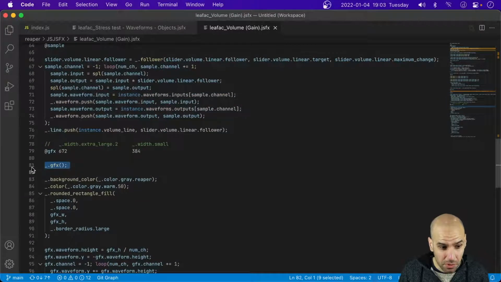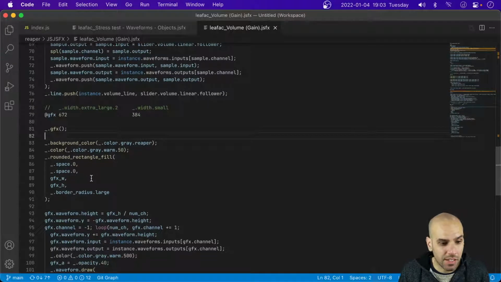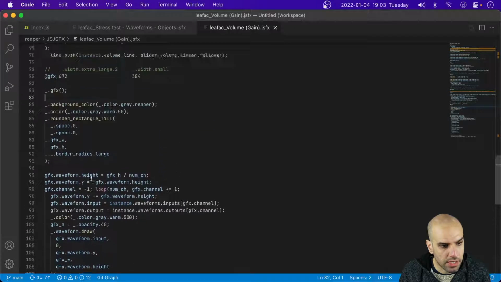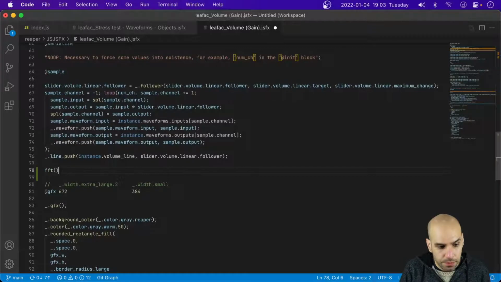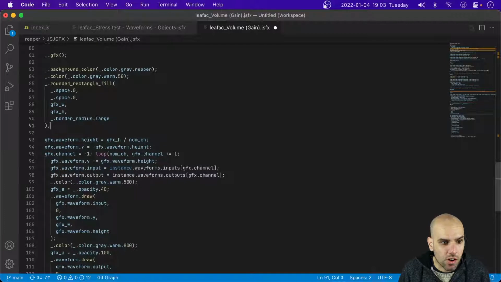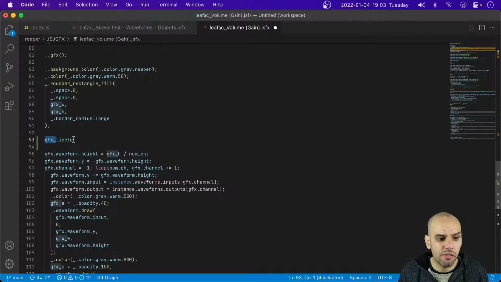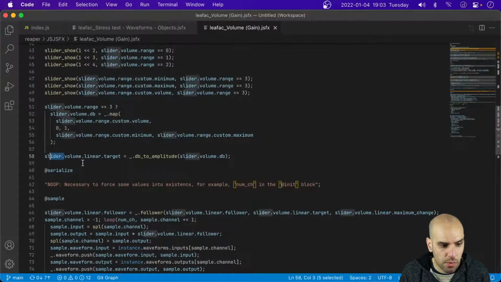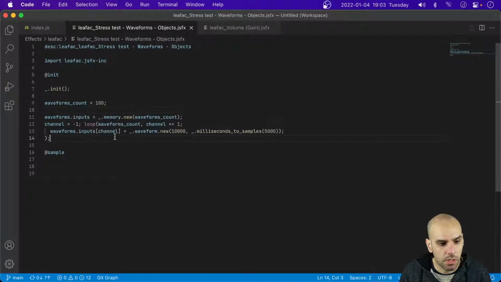I think that the GFX block probably has more variable names, but if you think about the naming convention of JSFX itself, then functions that run over samples are like FFT or seal, and GFX functions are always like GFX line 2 and so forth. So the main convention is already to prefix stuff in the GFX block. So I decided to drop the namespace from everywhere except the GFX block. That's why I'm removing the namespace over here. We'll see if that's going to work.